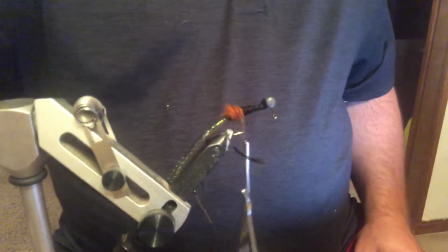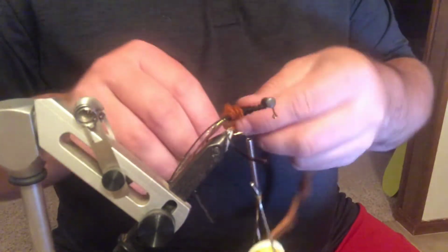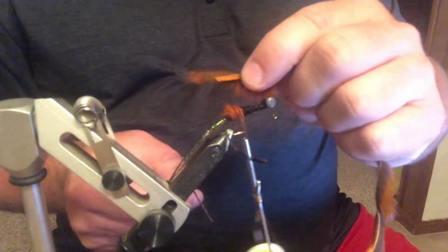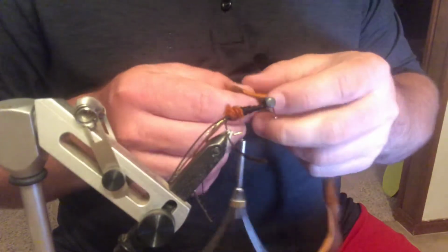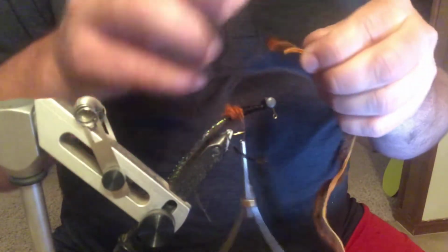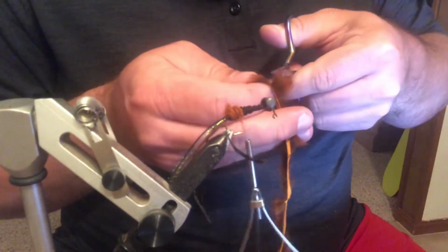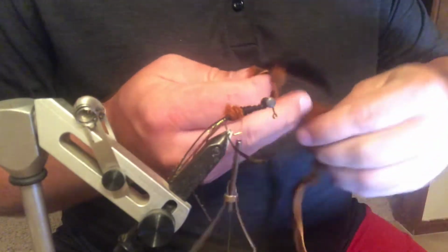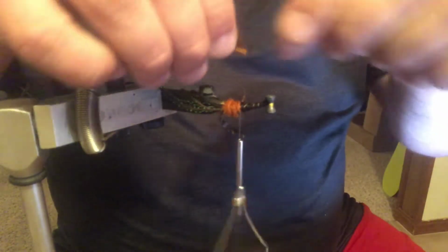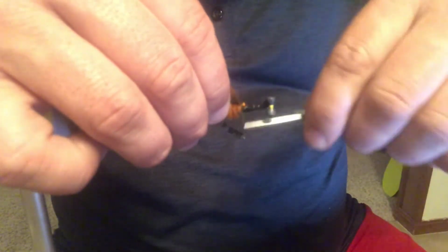So the next thing we're going to do is we're going to cut the claws. And what I'd like to do is just kind of measure out what you want. You don't really need much. I say, 3/4 of an inch in length. And you pull back the hair and make just a little cut right in there. And you can turn your fly up and lay that claw right down on there and tie her in.